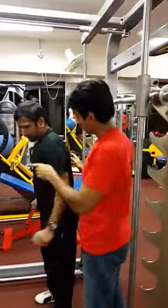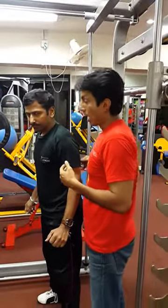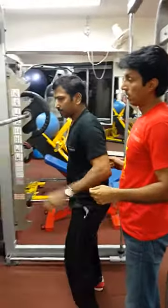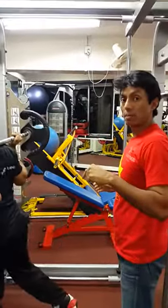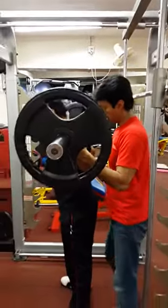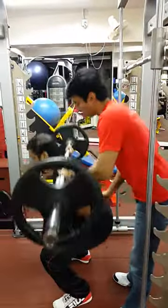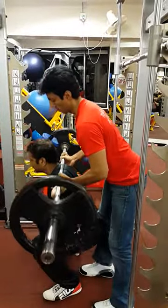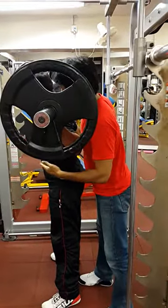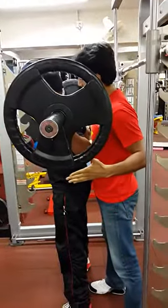A few of the mistakes we are looking at now: if you are too straight, it is not ideal. This is the mistake we are making — go down from here and try to do it vertically. You can see that being vertical is harder on you, isn't it? Yes, it's much harder. It is harder on the spine.